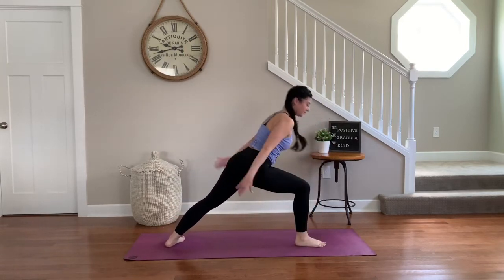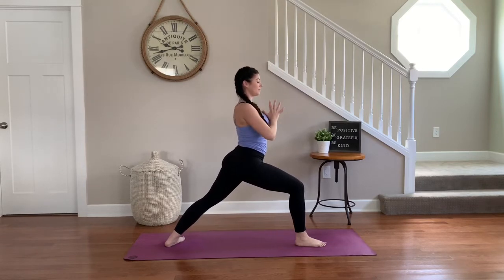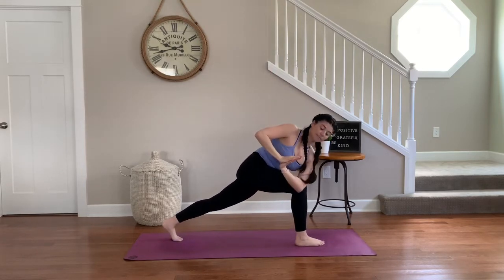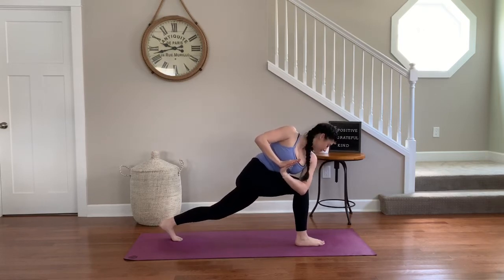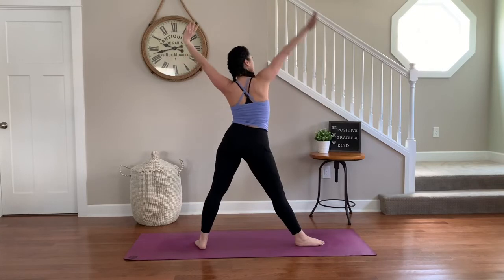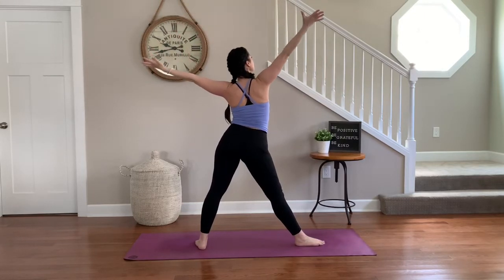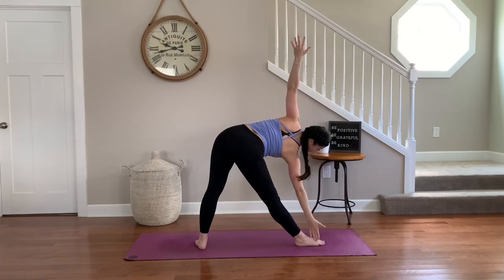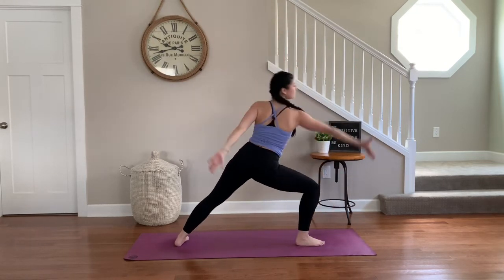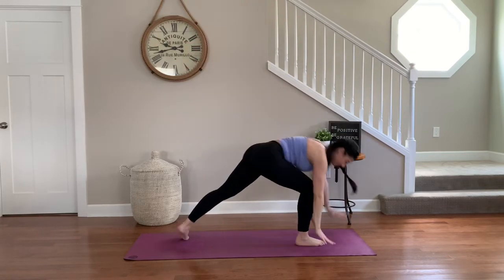Inhale, reach the arms up, lunge deep. Exhale, prayer twist. Inhale, sky archer. Exhale, triangle pose. Inhale, reverse warrior, lunge again, right arm up. Exhale, guide both arms down, vinyasa.